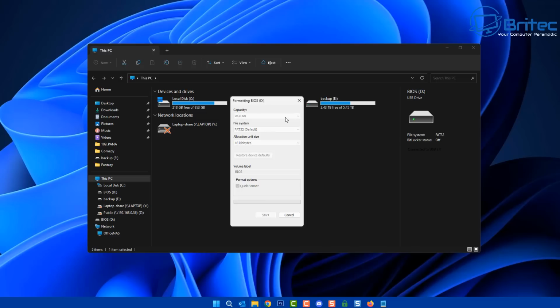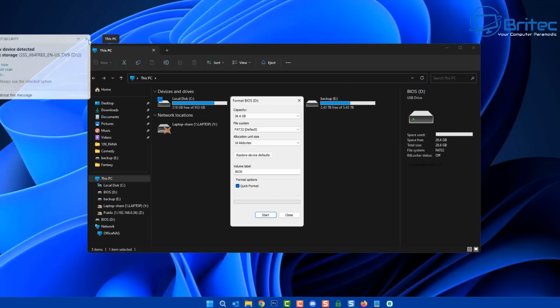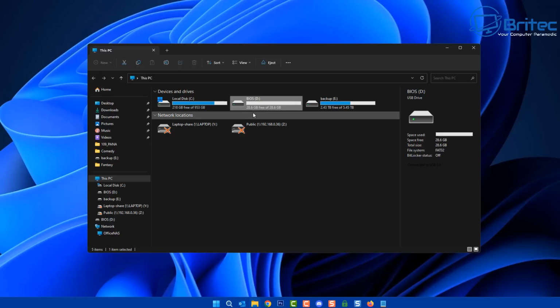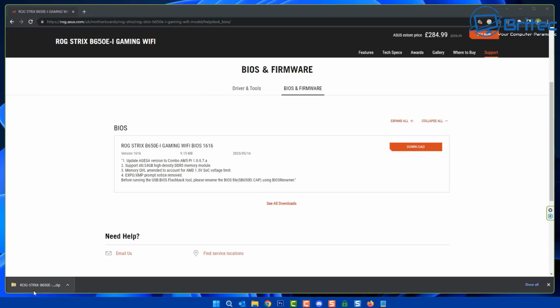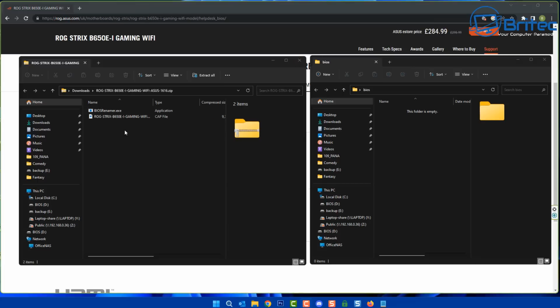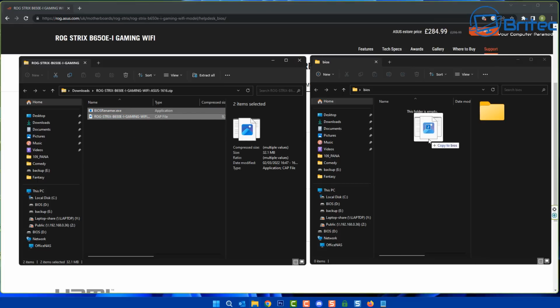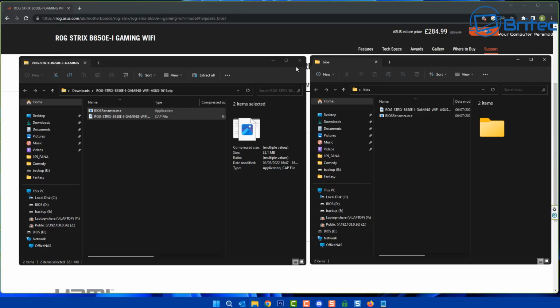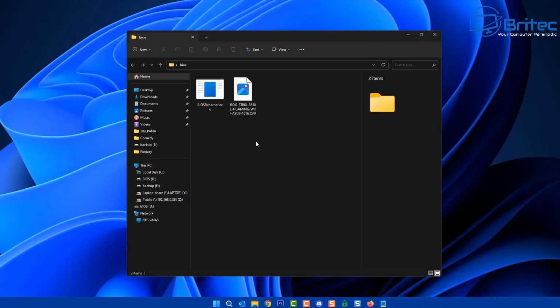So I've got a flash drive here. What I'm going to do is format this into FAT32 and I'm going to do exactly what ASUS tell me to do, which is basically use their auto renamer to rename the file. So we've got the actual file here, which is our latest BIOS. So I'm going to drag these over to a folder here and use the renaming tool to rename the file to whatever you like. You can do it manually, but why do it manually when there's a tool that will do it for you? So let's go ahead and click on it. And it should then open up a little prompt box here and rename the BIOS to the correct name.